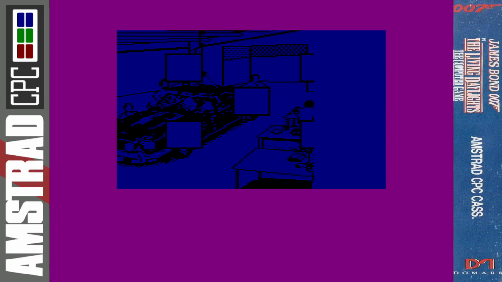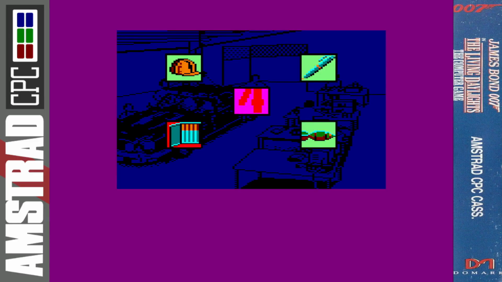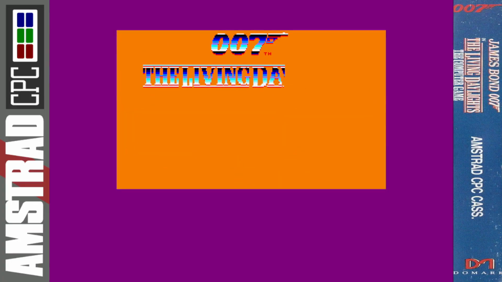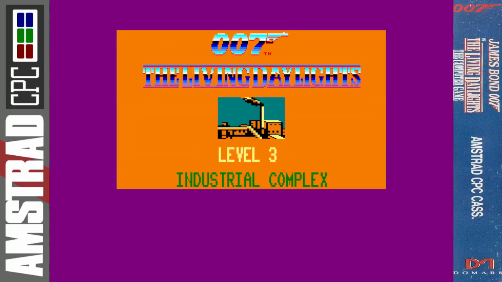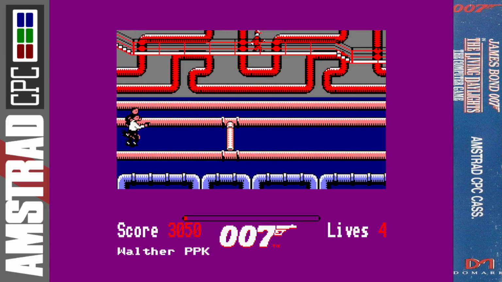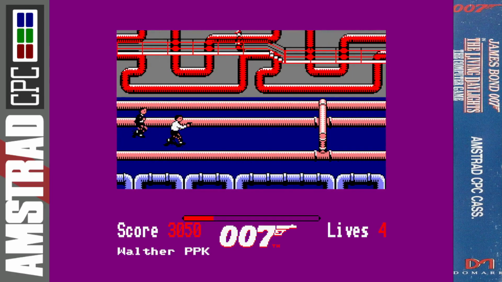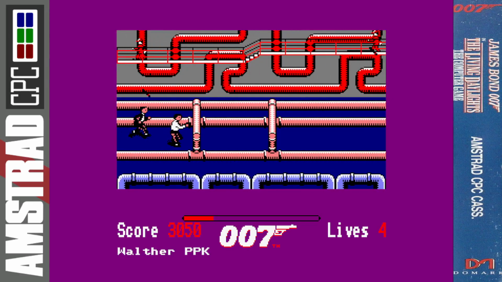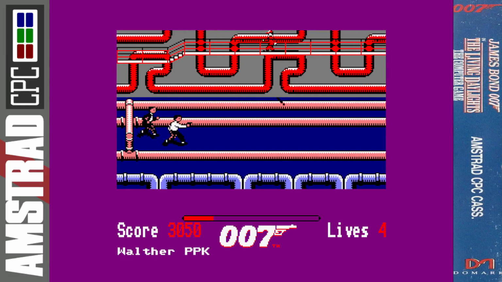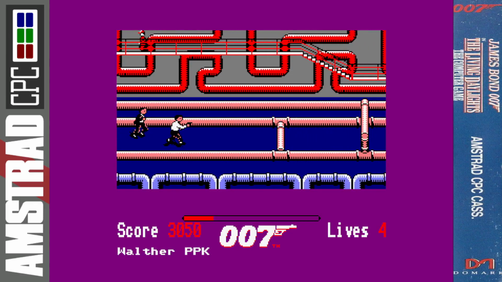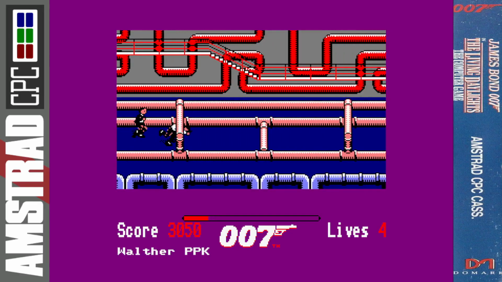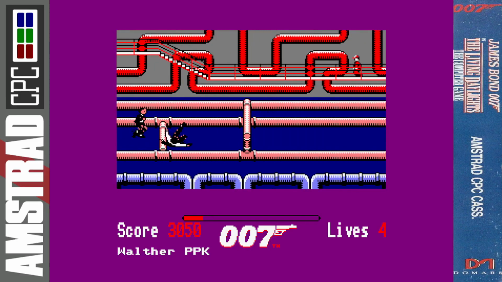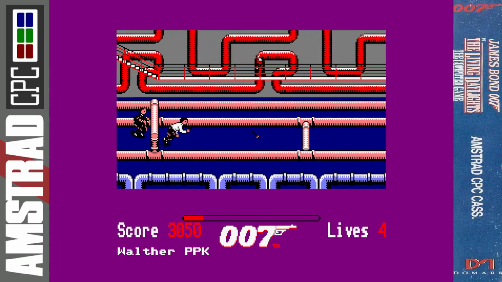Alright, level 3. Choose the hard hat to protect you from falling debris. We'll find us still with Koskov, but at the start of the Trans-Siberian Pipeline. It says industrial complex, but... And where Koskov will be bundled inside some capsule and sent down the tubes all the way to the west somewhere safe. You don't see it happening in game though, but this level makes a nice change of pace because you're jumping over and rolling under pipes, whilst dodging smaller ones dropped by the workers on the walkways above.